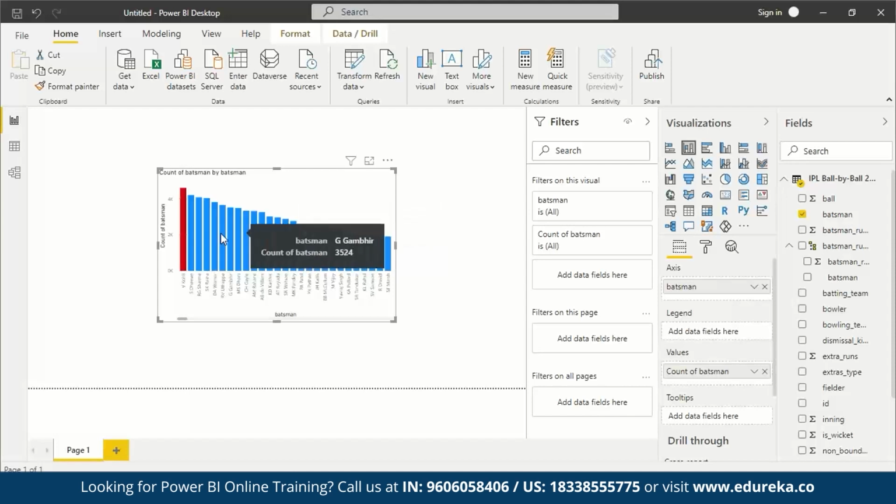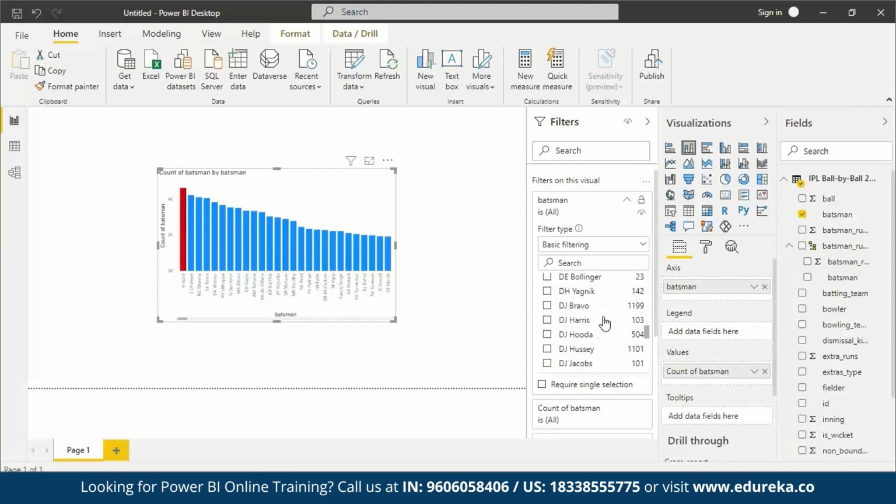And if you hover your mouse over each of these legends, you can see the names and the number of runs they've scored over the entire course of IPL. It says 4,609, but I don't think it's very accurate. It says S. Dhawan scored 4,208, and then RG Sharma scored 4,088, and so on. So the number of runs scored by the batsmen throughout the IPL is mentioned over these legends. If you want to filter out batsmen only from a particular team, you can just look for them, select them, and then make a bar of them, right? That makes more sense. That's one filter you could play around with.